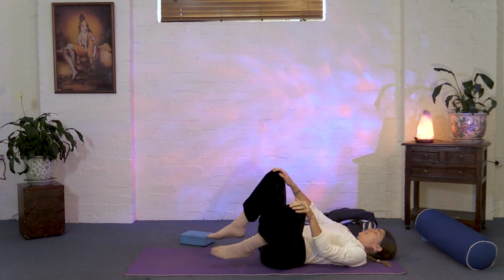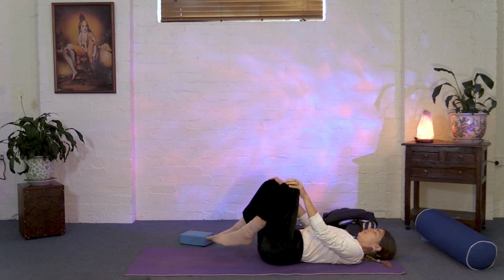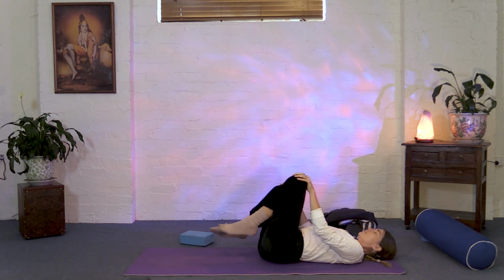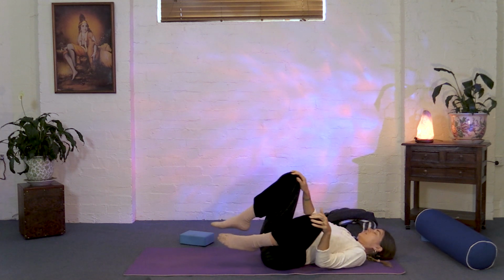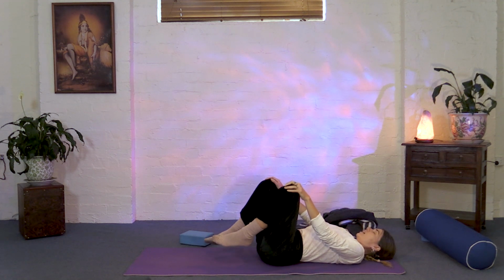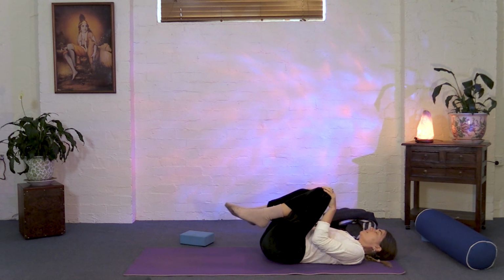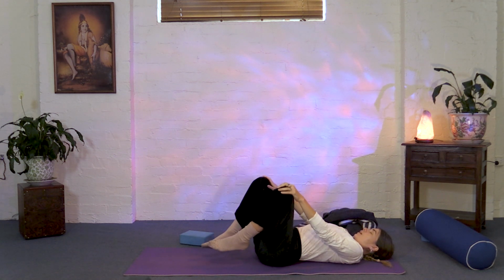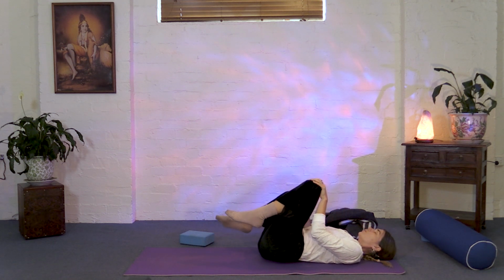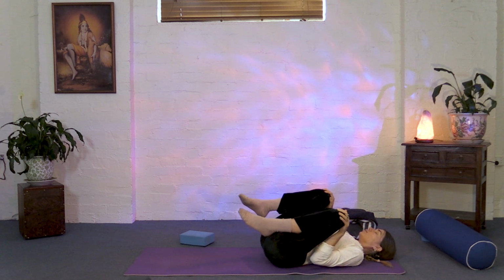Enjoy some nice deep breaths here, in through the nose and out from the mouth. Sighing the breath out, changing the direction of the rotation of the knees. So some nice big breaths in and out. So over accentuating the breath just for the last few rounds here. So keep massaging the back into the floor.